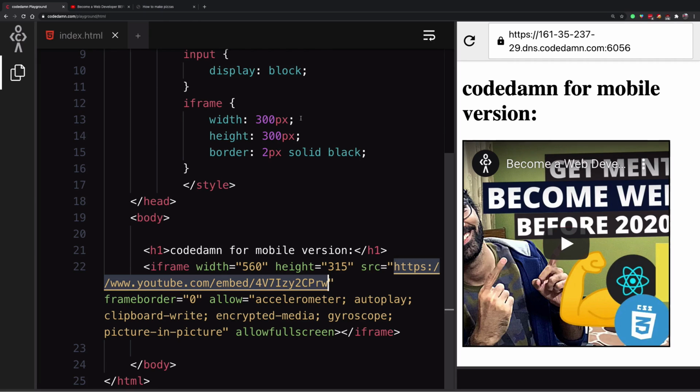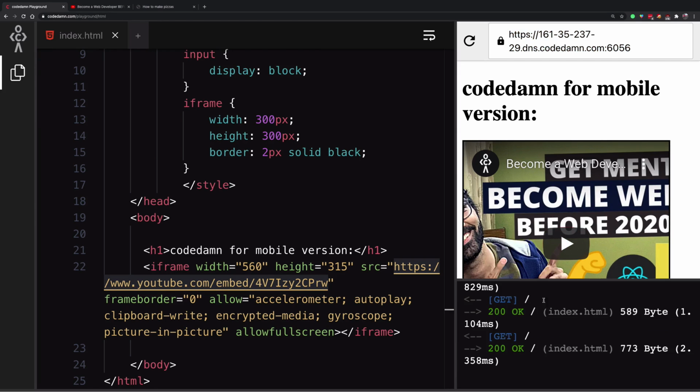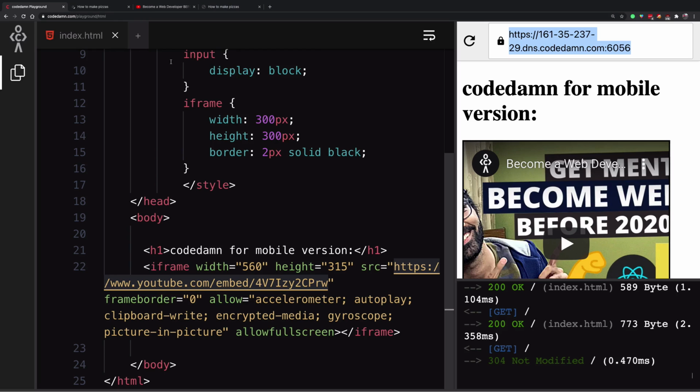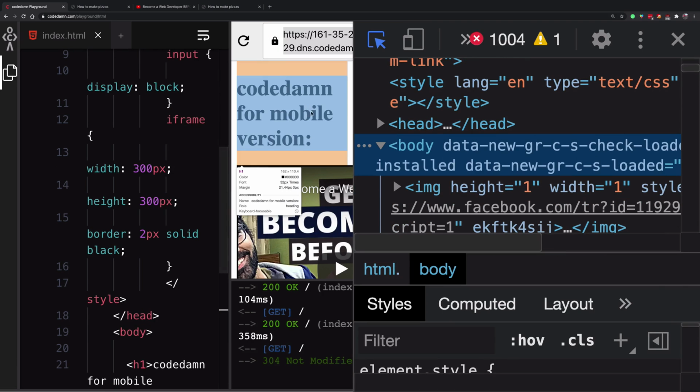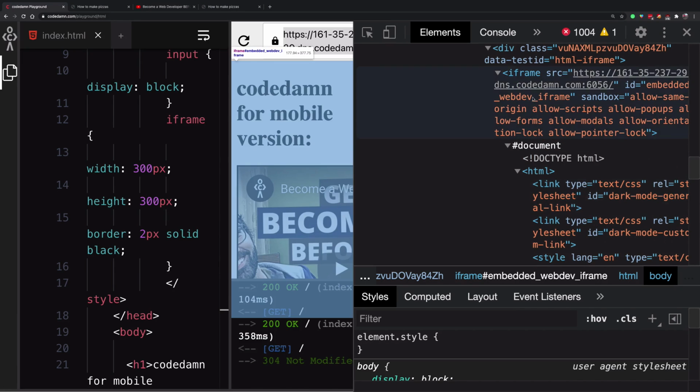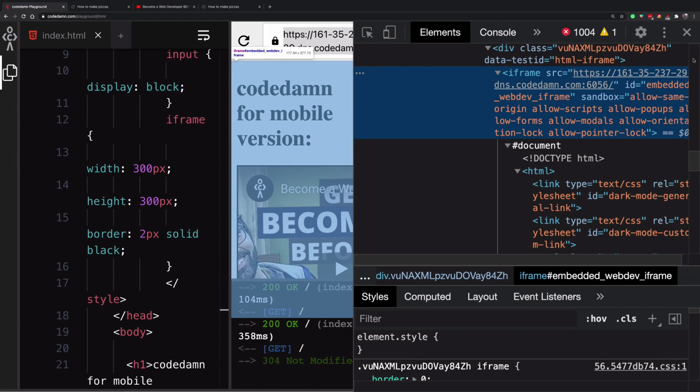So yeah, that's pretty much it for iframes. When you need them, you can use them if the website owner allows. Very convenient. For example, right now I'm embedding the response of this domain as an iframe in this website, right? So, if you want to know how Codedamn works, this response which you see is actually from this URL. And if you take a peek into this, you would be able to see that this is an iframe, right? So that's how it works.